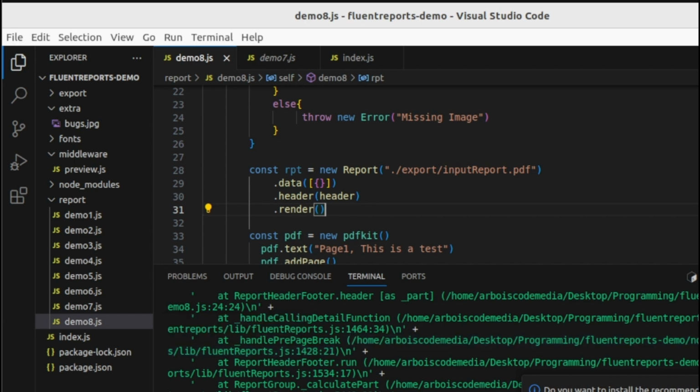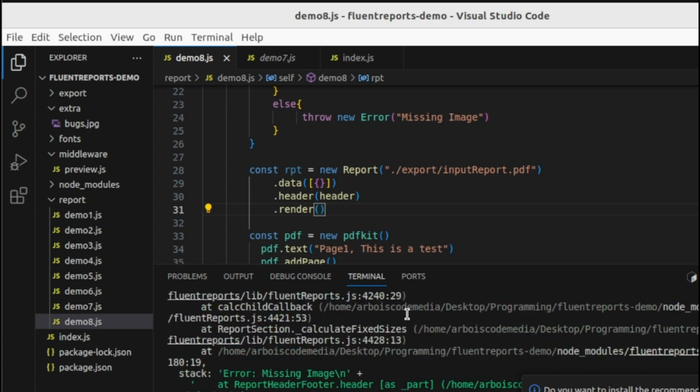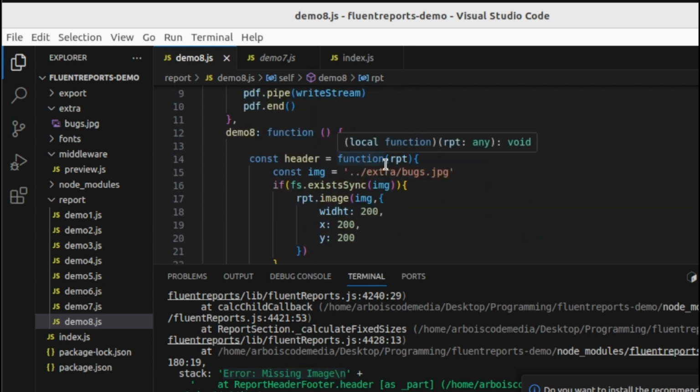Okay, so I guess we have a problem with this preview. Here, we have a missing image. So that's the first one. There's no output for this one. This is the reason that we're creating this error messaging. To fix that one, we need to ensure that this path is correct.